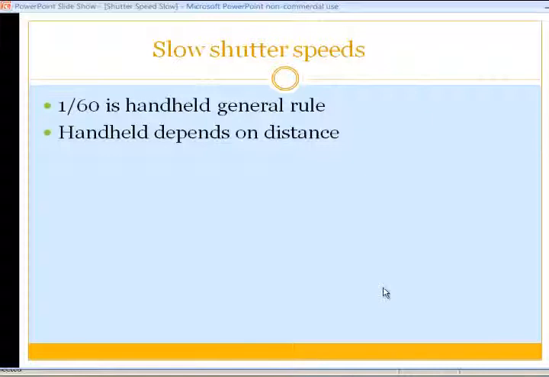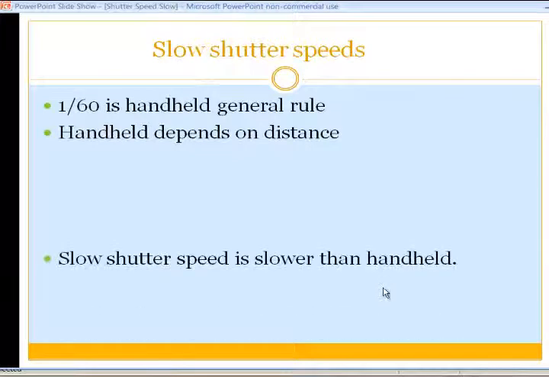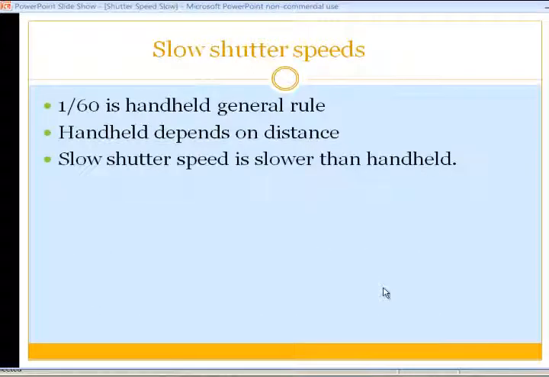So if I take my zoom out on my particular lens to 135, then that is going to change what handheld general rule I have to use: 1/135th of a second or faster. So that's a big difference from 1/60th. So this is where you have to know your camera. So slow shutter speeds is basically anything slower than your handheld for your camera.